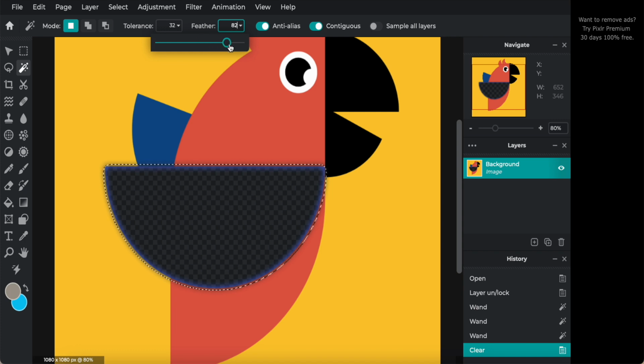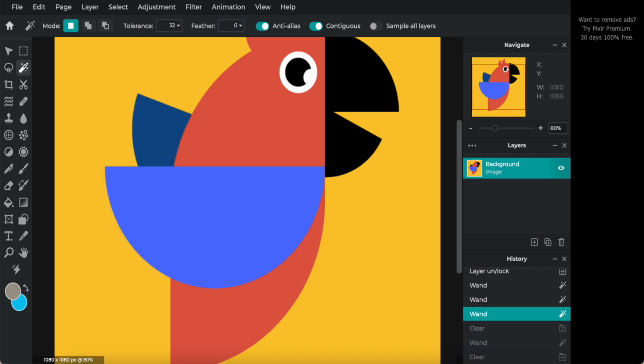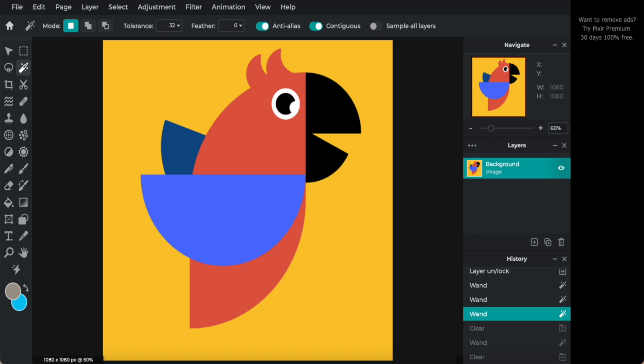If let's say we want to increase to 100, for example I click this blue and then press the delete button. That means it will increase the filters effect. So this is the filters function. Now I reduce it back to 0, and then I undo all these things and zoom out a bit. How to zoom in and zoom out? We press the Control or Command key plus and minus. Like that will be zoom in and zoom out.